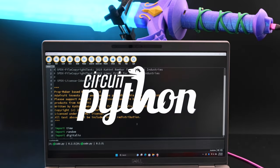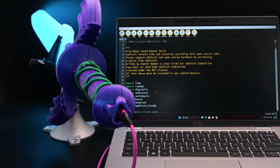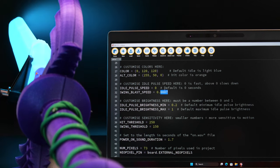The CircuitPython code has been revised to handle the new pinouts and features adjustable settings for the accelerometer and NeoPixels. We think it's a great source for building similar props that feature motion-activated effects with LED animations.